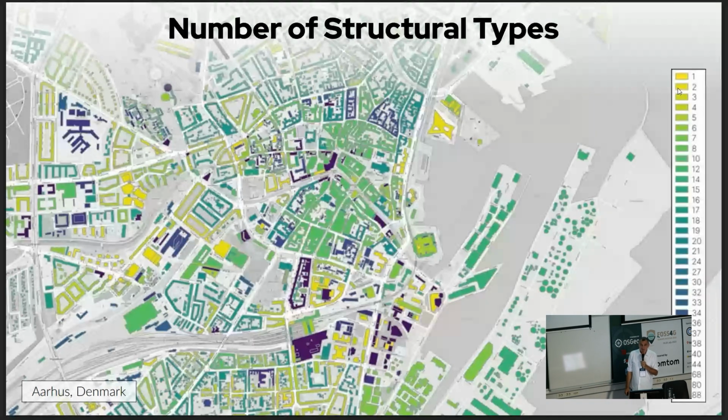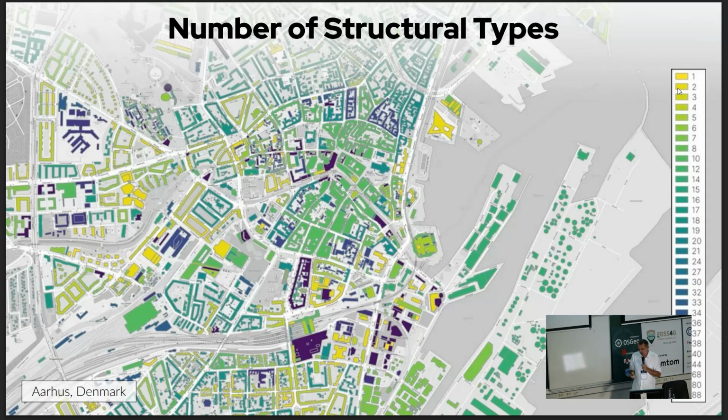When we come to the probabilistic estimates of the structural types, what we do is illustrated in this example here. So this is the city of Aarhus, the downtown of Aarhus in Denmark, and 88 different structural types are present in Aarhus according to engineering information. And so, as I said, we try to use the variables that we know from OpenStreetMap and the other sources that we pull in to understand which of these 88 types a building can belong to.